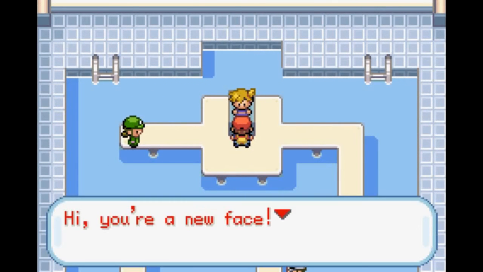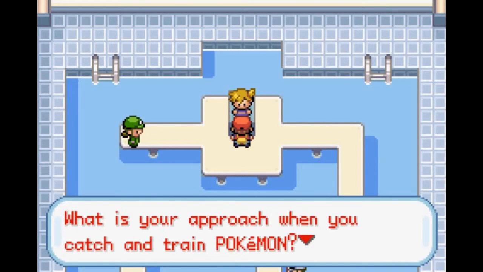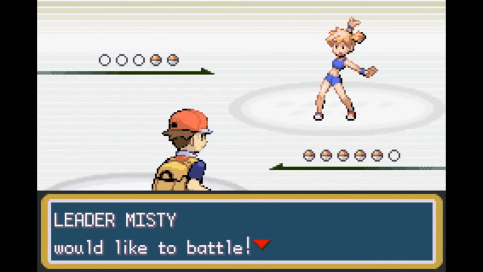Here's Misty, guys. Hi, you're a new face. Only those trainers who have a policy about Pokemon can turn pro. What is your approach when you catch and train Pokemon? My policy is an all-out offensive with water-type Pokemon. I sounded really weird like that. I sounded like Ash in the original anime, but here is Leader Misty.